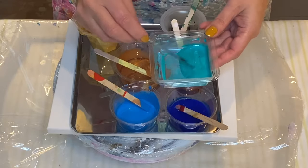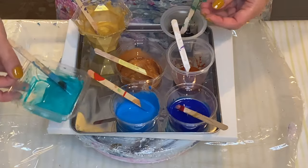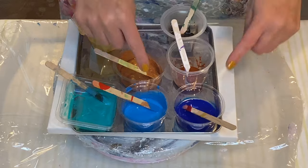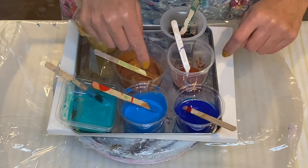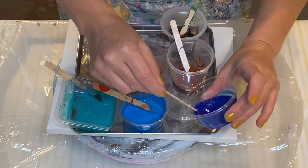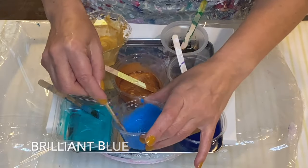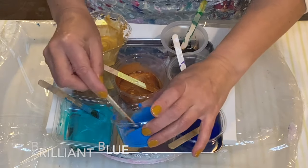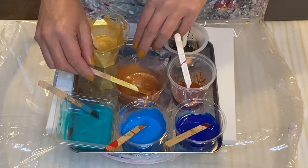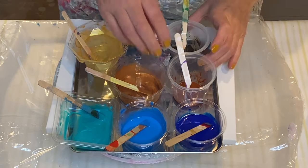And I'm going to use, this is Pebeo's Iridescent Green Blue. And all the rest of the paints here, these are all Amsterdam brand. So I have the blues, which are quite old actually. I keep them in these little containers. This one is Phthalo blue, and then I have brilliant blue here too. Then we have some metal colors. This is bronze, and we also have some light gold. I keep it in the container so it lasts long too.